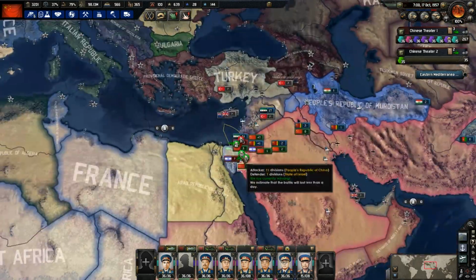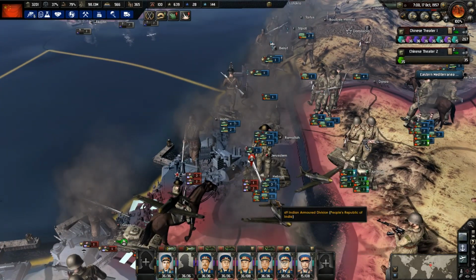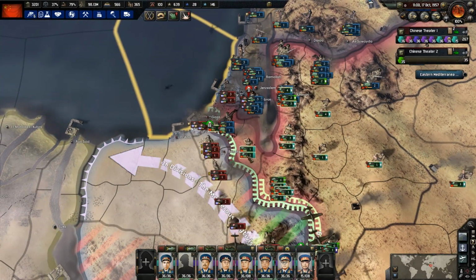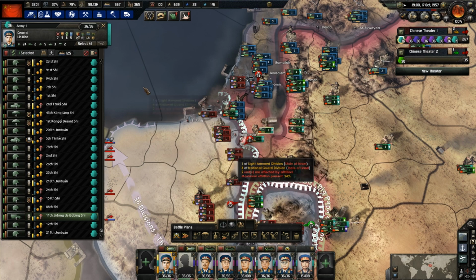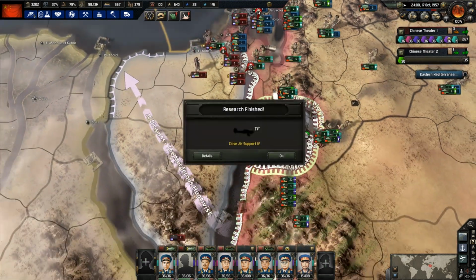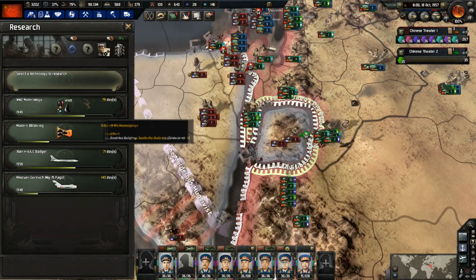Where's their capital moved to? Why is their capital not in Jerusalem anymore? Oh, it's moved to Tel Aviv. Right, it's been moved to Tel Aviv. That's fine. Technically speaking, I could just take their capital right now. And I'll send my motorized in to deal with that lot. You guys could just come deal with that. Oh, look at that. Another pocket. Happy days, happy days, happy days.